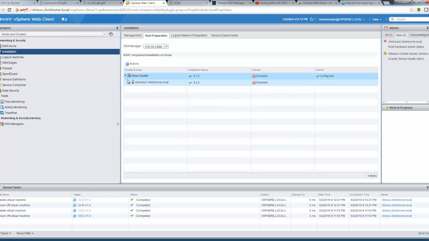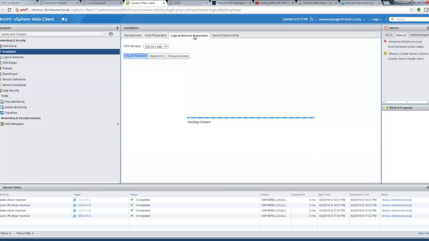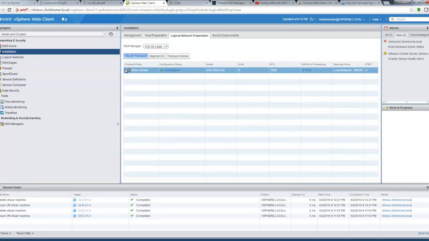Host preparation must be complete, and the VXLAN must be configured. The logical network preparation is important. So again, just make sure that you see your VMkernel NIC for the VXLAN pool that you define here. And more importantly, if this was a live production environment, you want to make sure that this is affiliated with something in your underlay that you could actually get to. Because if VXLAN communication was occurring in multiple hosts, these things would need to talk to one another across the underlay in order to allow you to do the layer 2 over layer 3 communication.